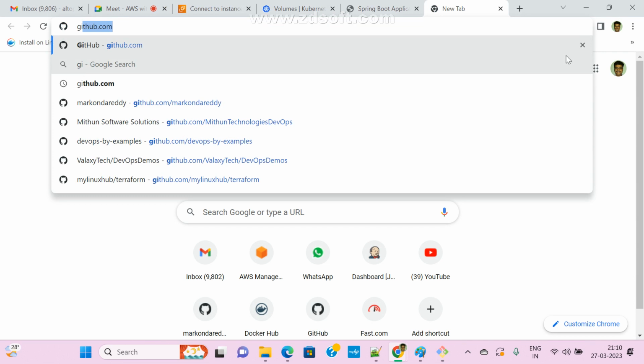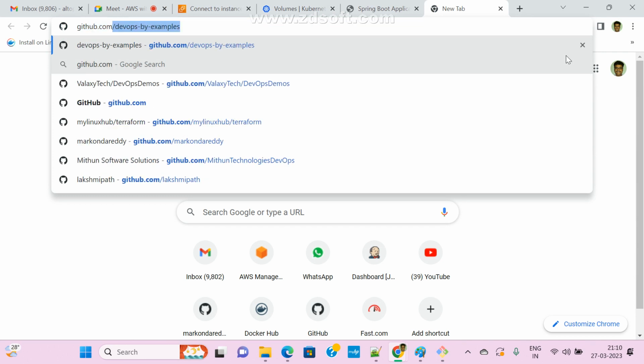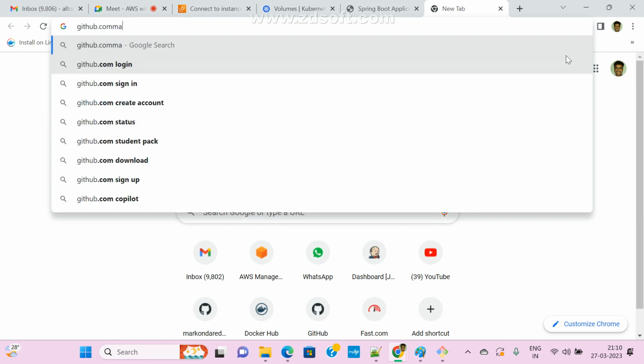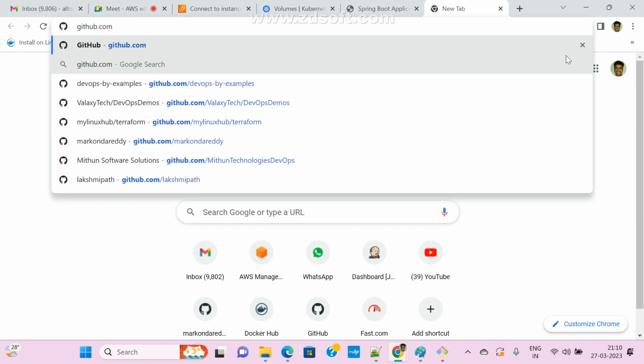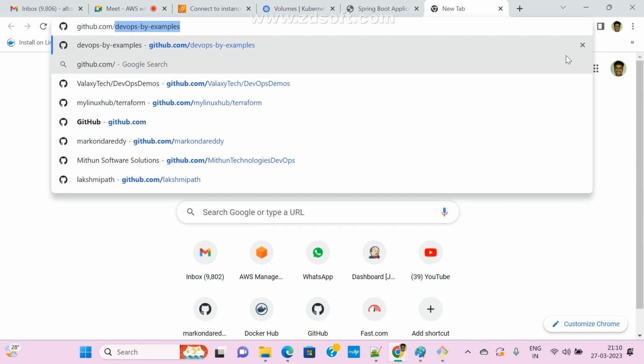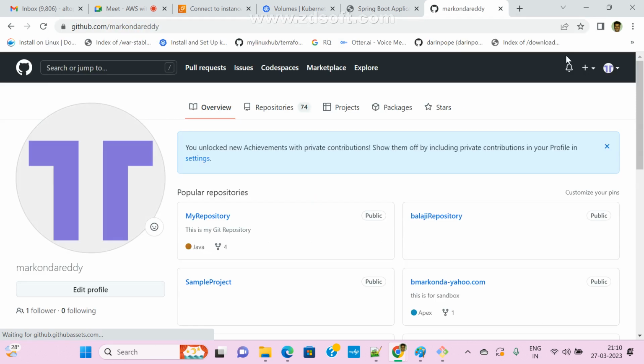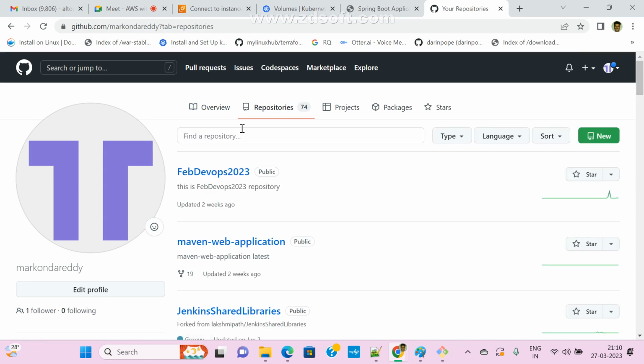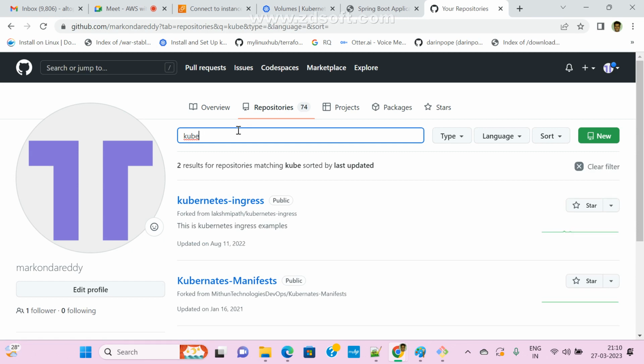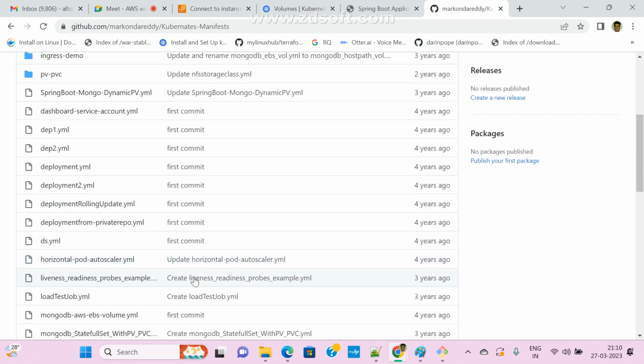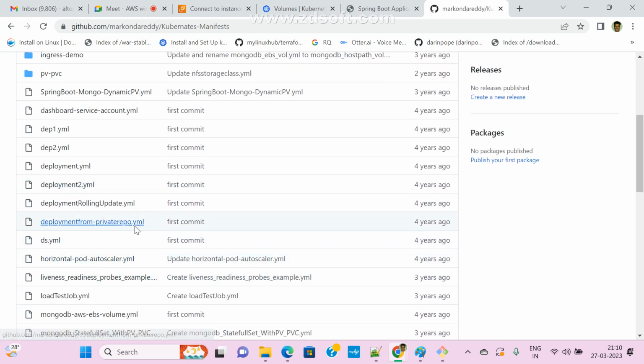I will show you, I also added that in my repository. We can check it. Go to my GitHub account, search for Kubernetes manifest file, and just clone it. Everything is already available, and based on your dependency and necessity, we can modify it.